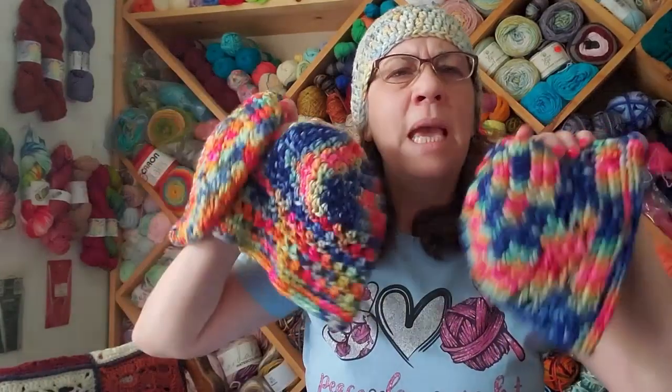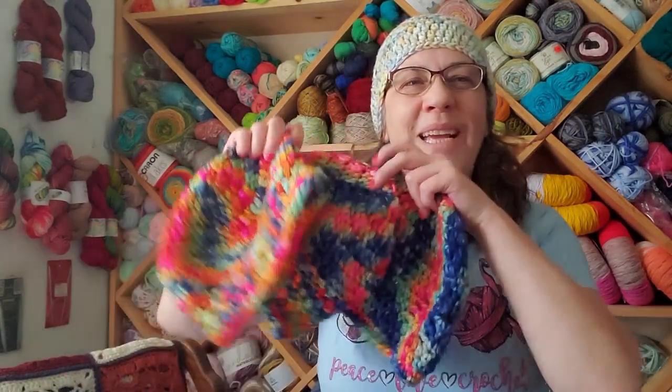Some of these are coming to K Crochet. I'll link them down below as well. They've got a Bumblebee outreach program for some hat donations, so I'm going to send these on to them. Hi, K.